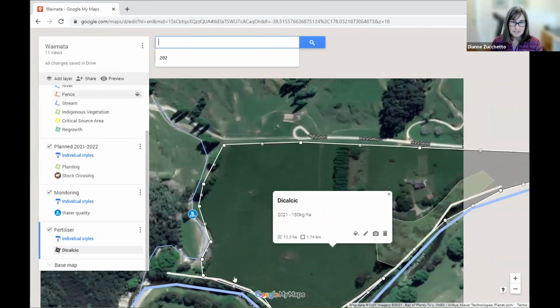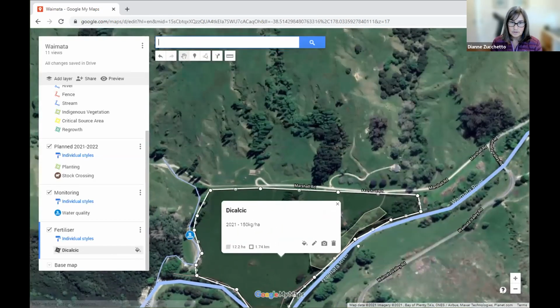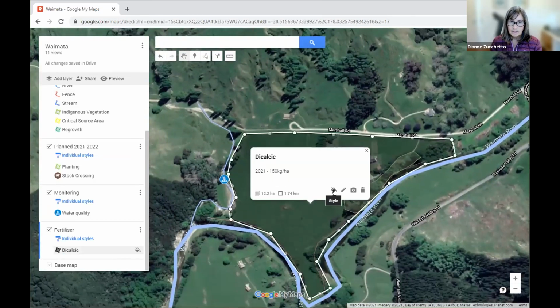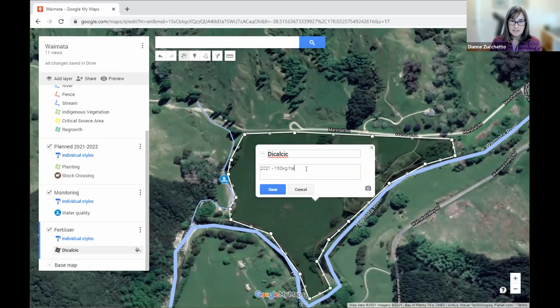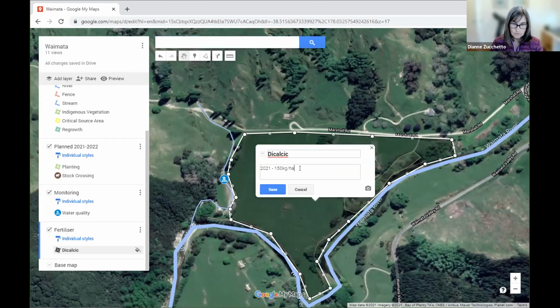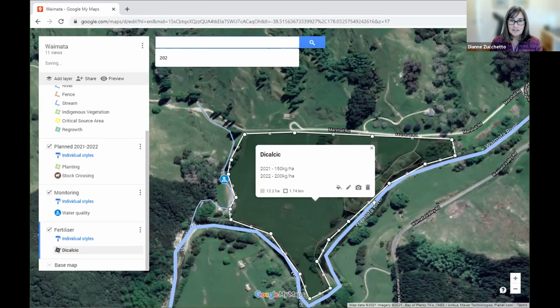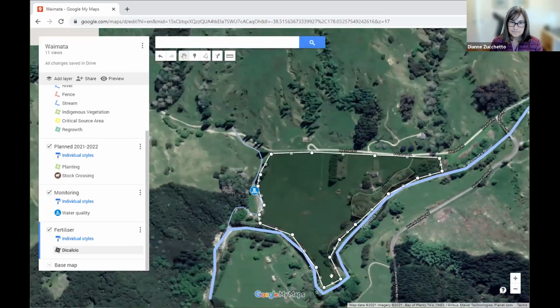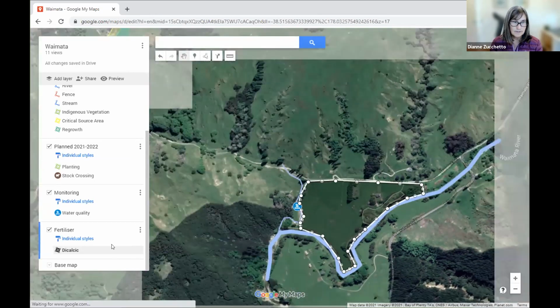And when you come back next year, after your soil testing, you can say, okay, the soils didn't change, so we'll just apply the same rate. Or you could put more on. So you can use it like that as well.